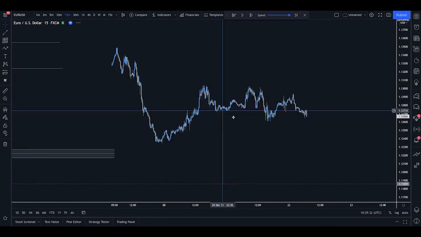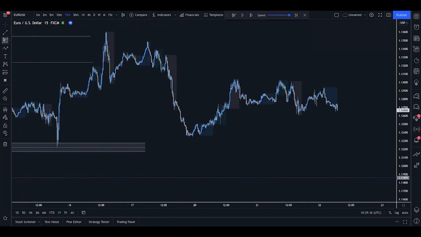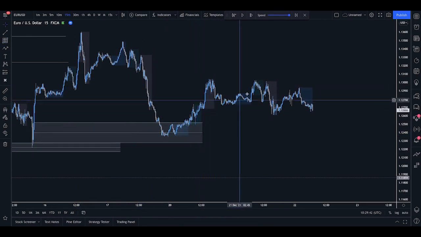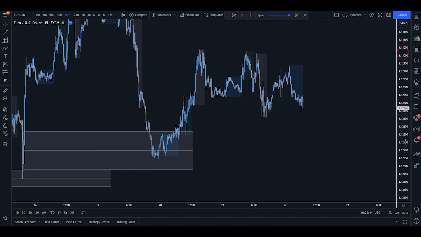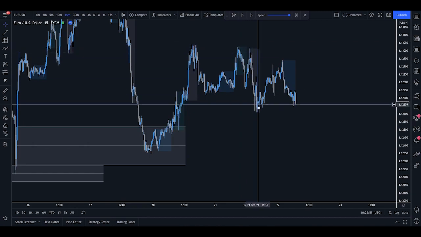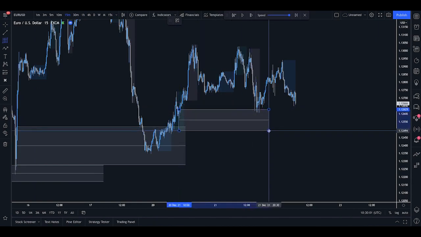Now, if we go to some lower time frames, you'll see we had plenty of imbalance here to actually fill on the way down. Looking at this 15-minute demand area, we can see that price came into that, retested, and then started to make a run away. So at this point, I do have a little bit of a bullish bias and would expect the market is potentially likely to run to the upside. We've seen a minuscule structure point here, broken through with this higher high. Then price capped around this point, and then we pulled down towards this 15-minute area here, where we formed a retest and then started moving back to the upside.